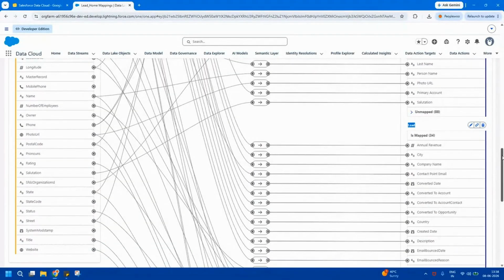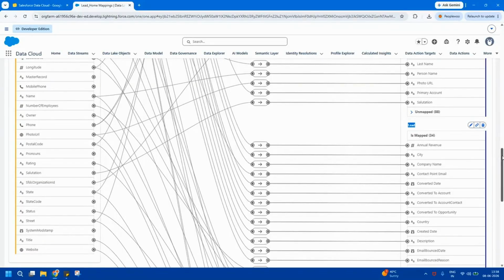These are part of the customer 360 data model within Salesforce Data Cloud. We will understand more about the customer 360 data model in our future videos.